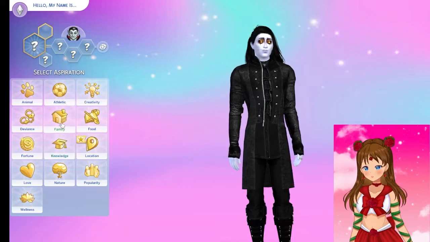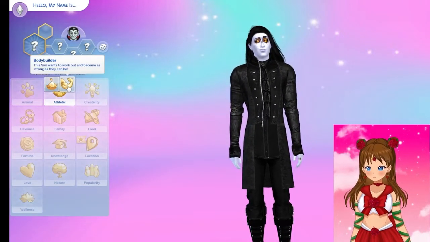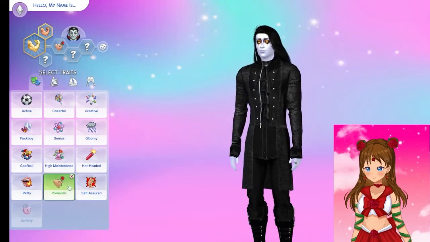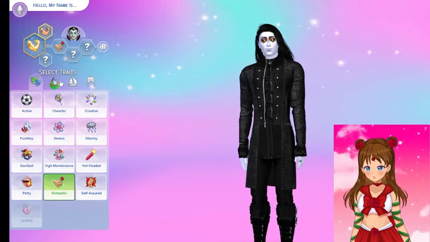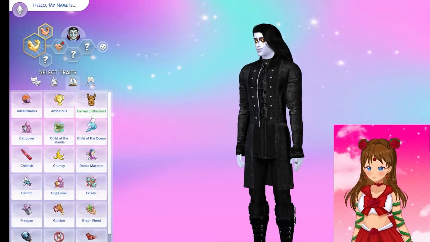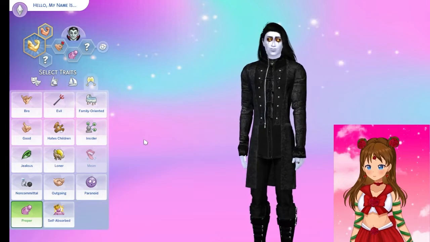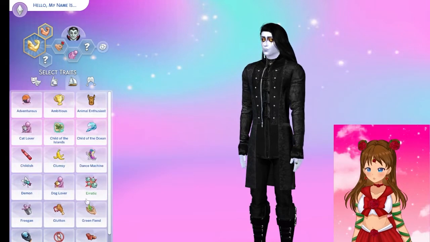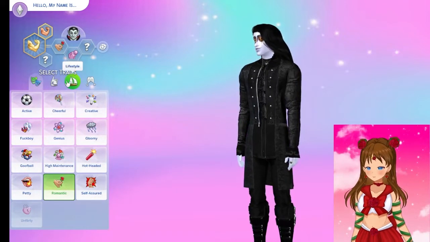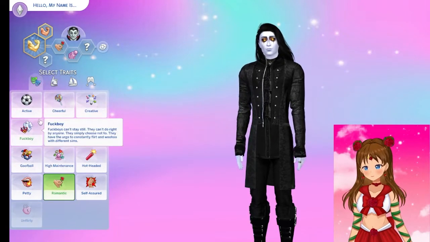Let's see. We'll make him athletic and a bodybuilder, because we love bodybuilders. And he's going to be romantic. And let's see. Oh my god. No, he ain't an F boy.